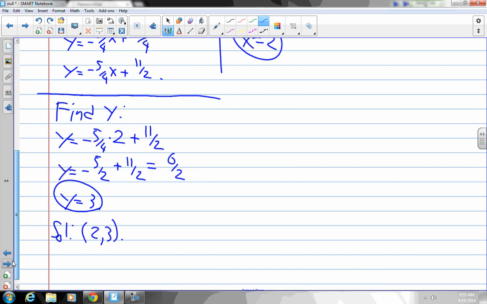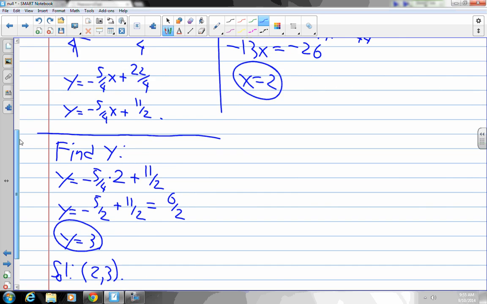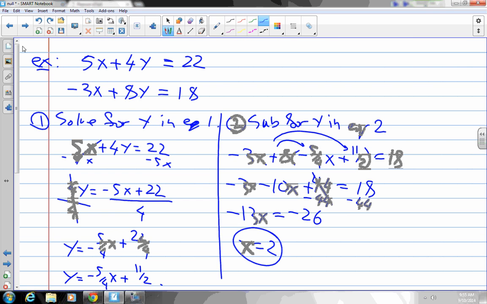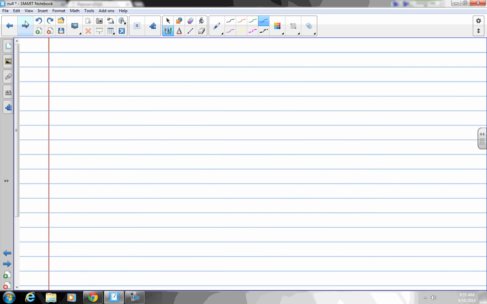There is a third way, which will really work nicely for this specific equation, where there's no easy variable to solve for, and it's always going to come up with a fraction. There is another way of doing that, and that's called the elimination technique. So the third technique, elimination, and I'm not 100% certain that I'm spelling it correctly. Is that close enough?